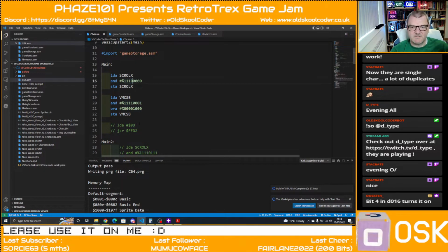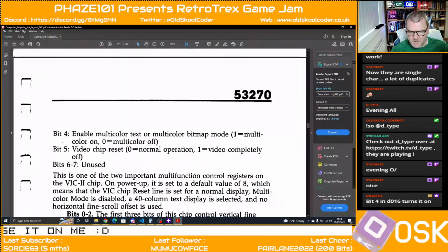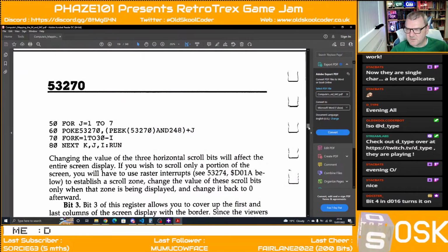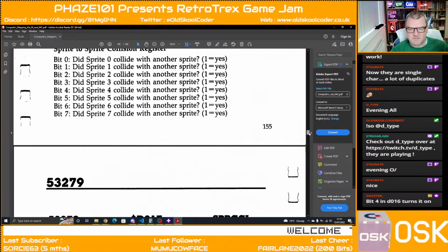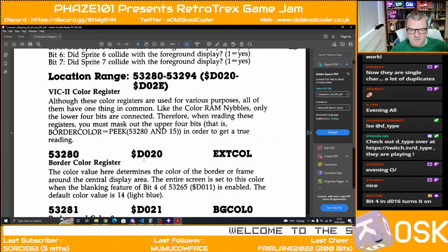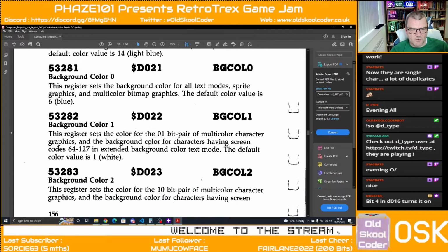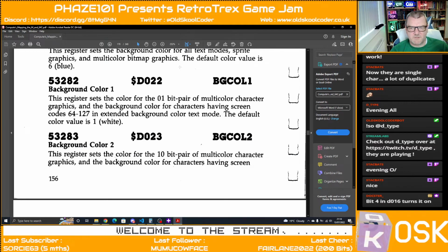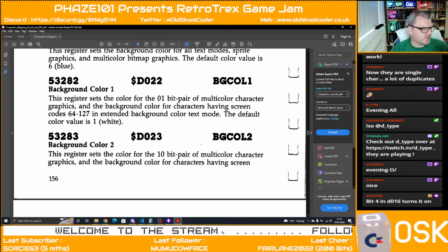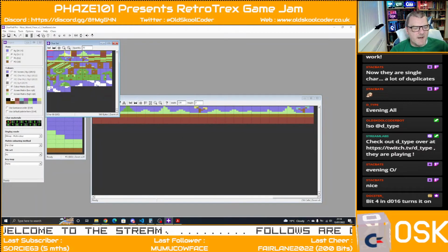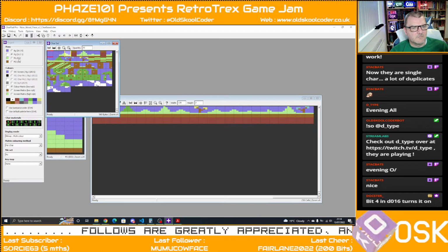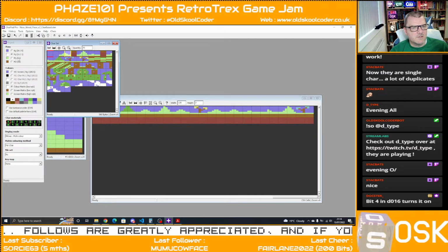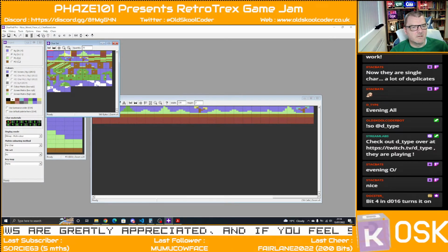So let's make that 0, right, so the background colours. Border colour, background colour, border, background 1, background 2, BG colour 1 and BG colour 2. So what are the background colours? Does that mean 1 and 10?